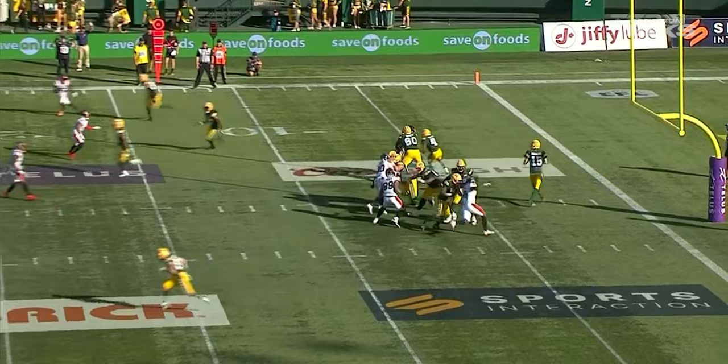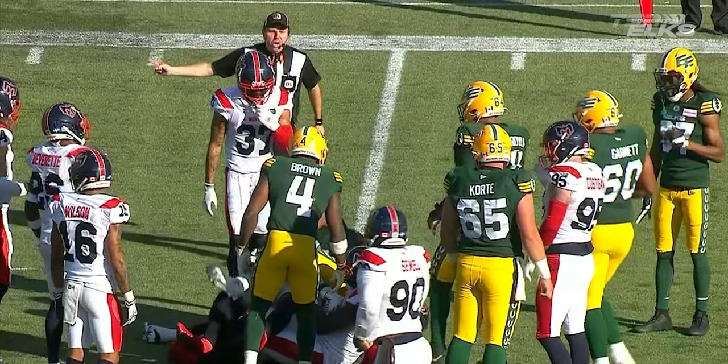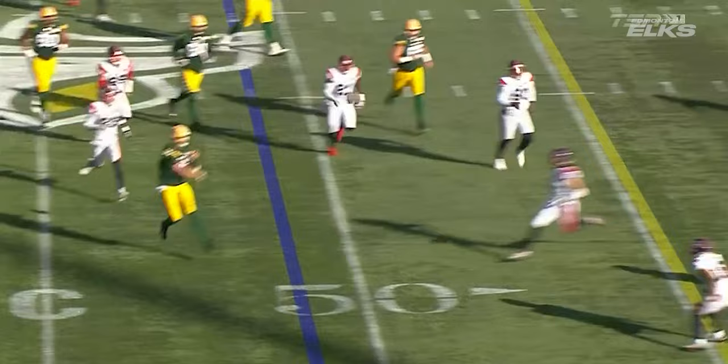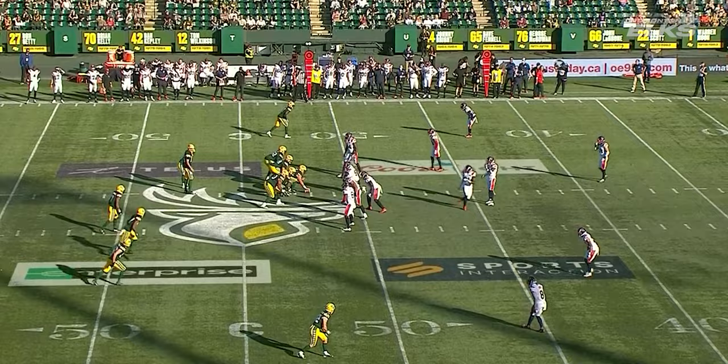Here's Cornelius. Pressure coming backside, gets it away. Mitchell has it, and he has a first down. That's his biggest catch of the ball game. Takes it out to the 25. Timely too. Mitre into the left of Cornelius. Second and six. Cornelius on the run — still going — near side, he's got a completion. It's Mitchell. And that's a first down as Cornelius gets out on the run and makes a big play.